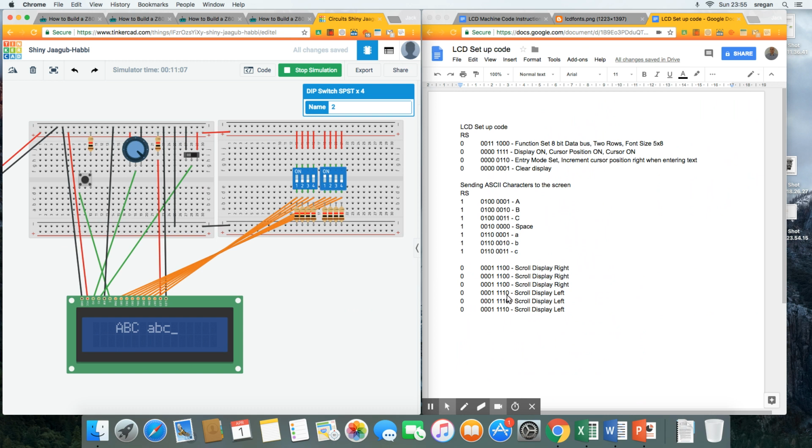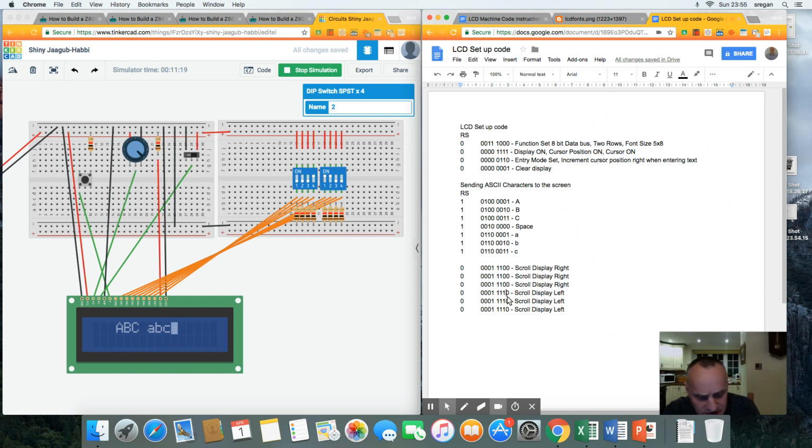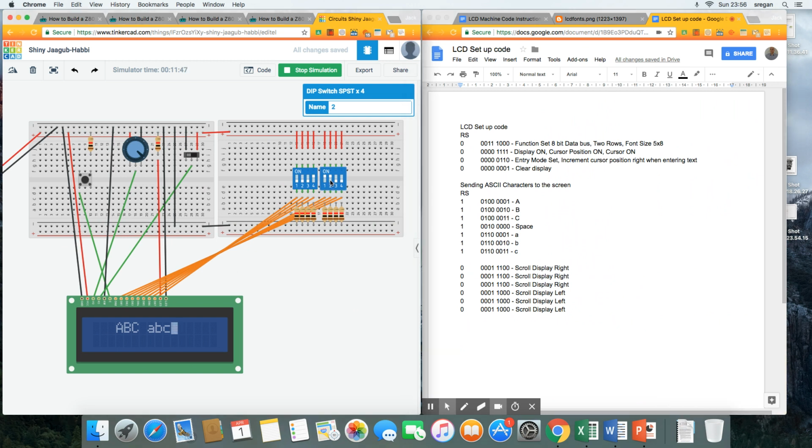Now all we have to do to scroll it left is set another digit in. In fact, I've done that slightly wrong there. Again, attention to detail. What I have to do to scroll it left is turn this bit off. I'm going to cheat a bit here, copy these across and do that. See, I'm even debugging as we go along. So basically we need this combination here, so all we have to do is switch this one off. So that's left, that's right. Now it should go back again. Just by doing this, you can send it right or left.